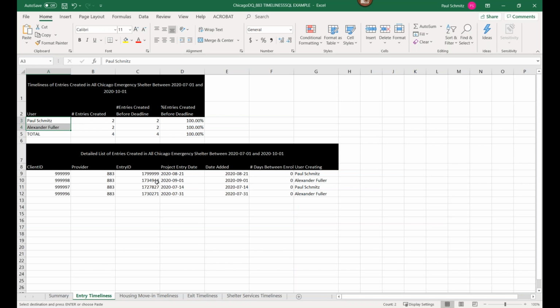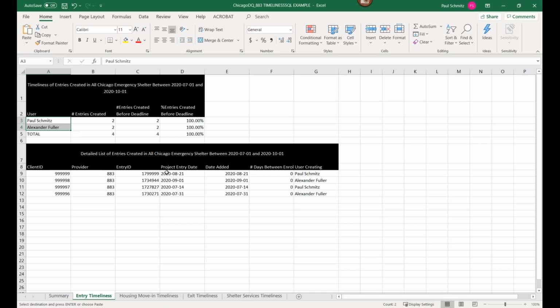So if a client enrolled in your project on 1/1, but you didn't put 1/1 in the system until 3/1, then that time between when you actually entered it and the date you put in is going to be that timeliness issue. We have an article, I think it's 2 days for some projects, up to 7 days for some other projects, to enter some of this data.